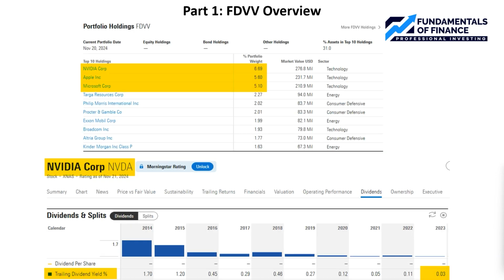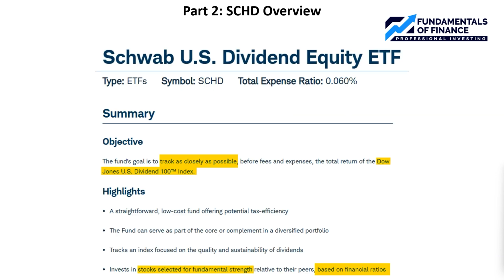What's interesting about this approach is that the size adjustment really takes over and causes it to own some odd things for a dividend portfolio, like its top holding, a nearly 7% position in Nvidia, which pays a 0.03% dividend. I guess it's technically eligible because it pays a dividend, but I wouldn't exactly call Nvidia a high dividend paying company that I would expect to see as the largest holding in a fund called Fidelity High Dividend.